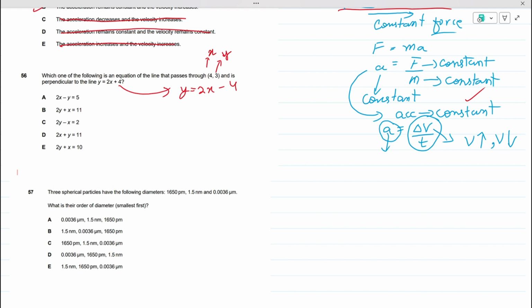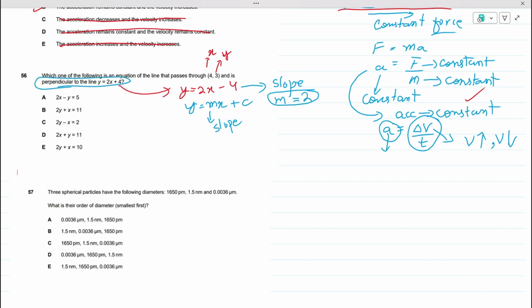From here we can find the slope of the equation. If I write the standard form of the equation, which is y equals mx plus c, where this m is my slope. This m is my slope. So from here, what is my slope? What is my m value here? It is 2 in front of x, so my value of m is 2. I have found the slope value from here.